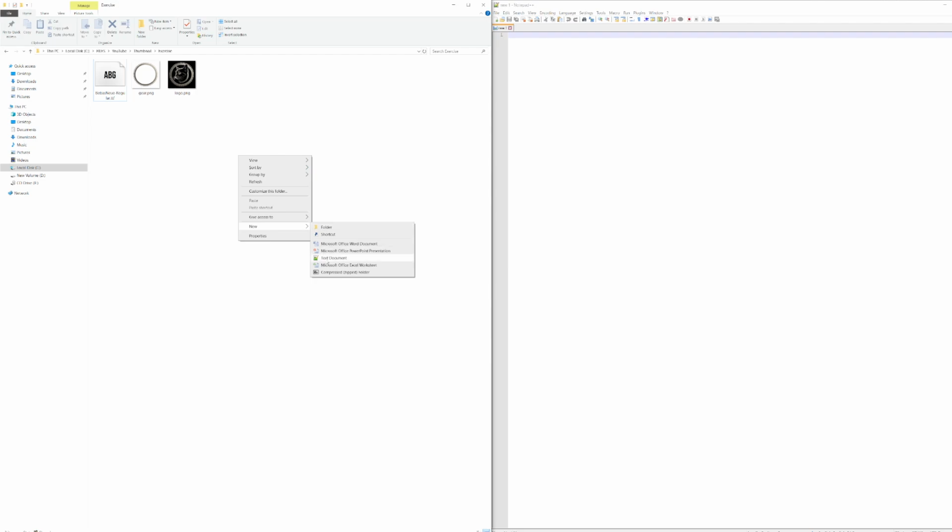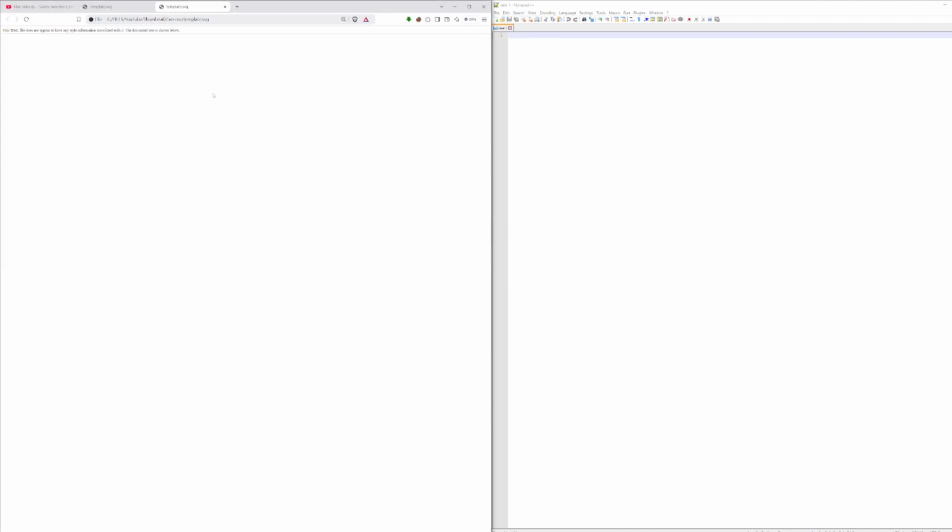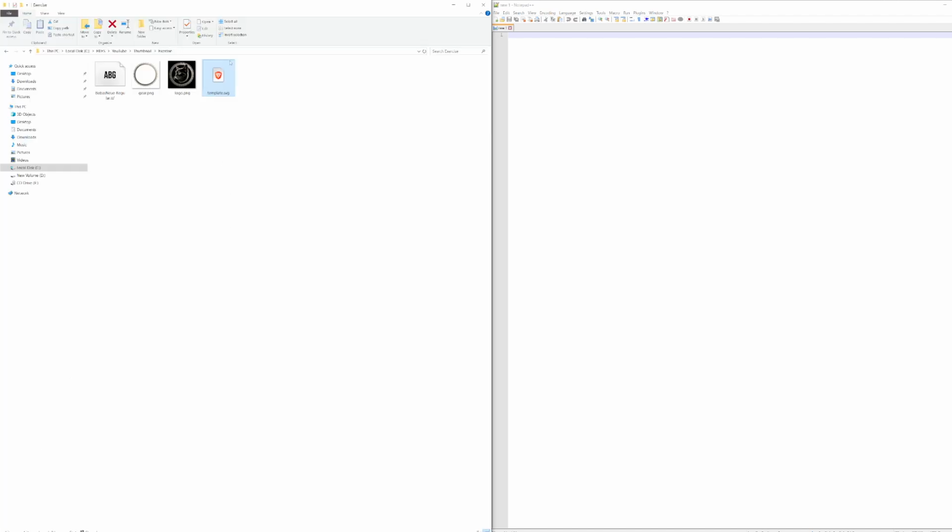So now we're going to begin by creating a brand new text document, and we're going to name it template.svg. We're going to open it in the browser. And the browser complains, basically, it doesn't know what to do with the document. And that makes sense because the document has no contents. So it doesn't know anything about XML namespace, for example.